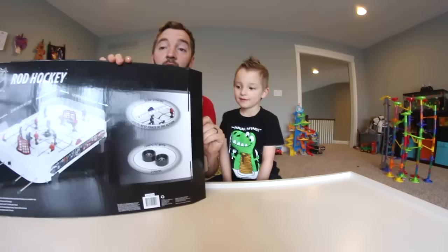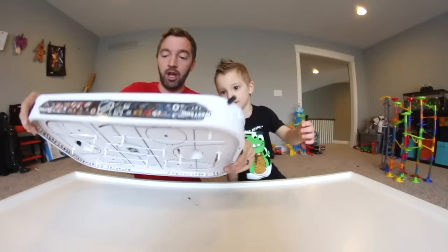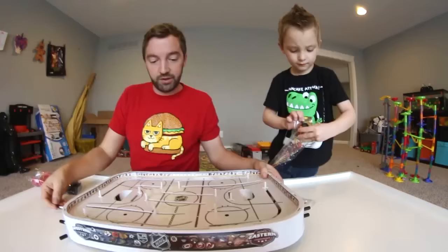I really hope this thing is put together so we don't have to, like, yeah! Awesome! It kind of is. I think we just have to put the players on, so that's good. Everything that goes on the board is packaged back here underneath all the rods. The cover deceived us. It's a very dark blue. It's not blue blue. Red team is definitely red, though. So this is what the bottom of it looks like. What's going to happen is that you pull these levers on the side, and it'll move the players that we're gonna put on these little posts.